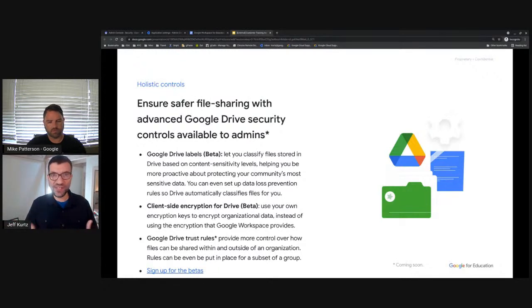You can set up these labels in the admin console. You can then create different types of access levels to decide who can create labels, who can edit those labels, who can use those labels. Gives you a lot of flexibility there. And then you can even take a step further. So once you have those labels in place, not only can your users then apply those labels based on the permissions that you give them, but you can actually use those labels in things like data loss prevention rules. So you can set up data loss prevention to scan certain types of files based on their sensitivity labels.